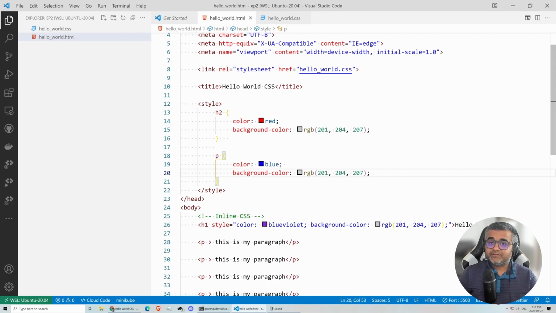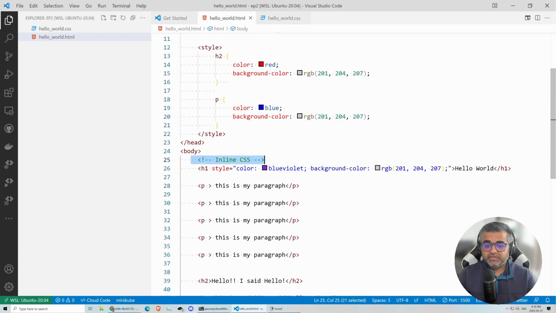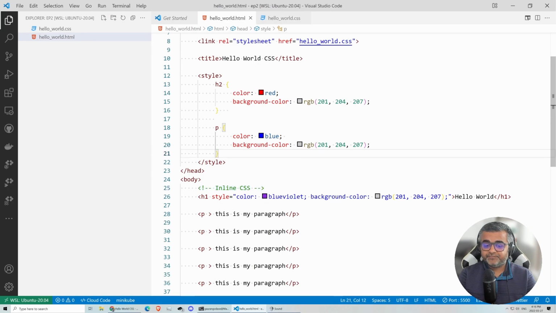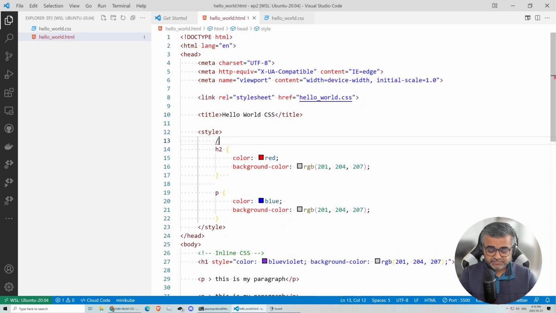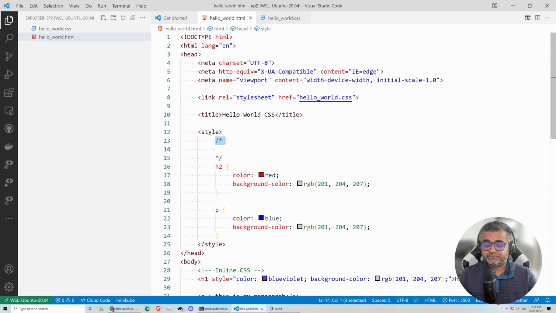So let's say you want to add some comments to it. If you remember, for HTML we added comments like this one to help developers remember and understand why we added certain elements or why we added certain styles, right? So how do we do that in CSS? The syntax for adding comments is slightly different here. You can do it by / then a star, right? Another star and a / to close the comment. So anything between a / and an asterisk and an asterisk and a / is a comment.